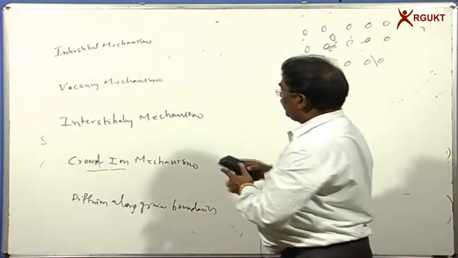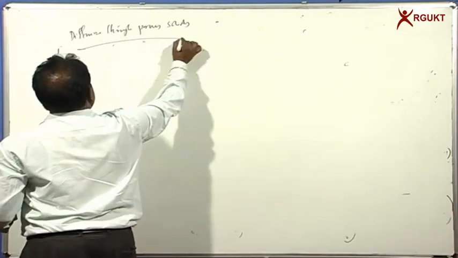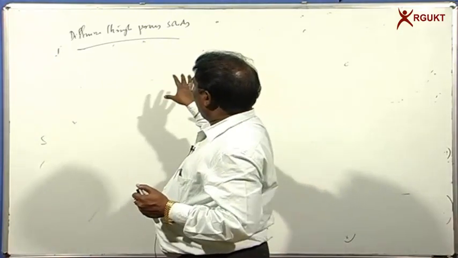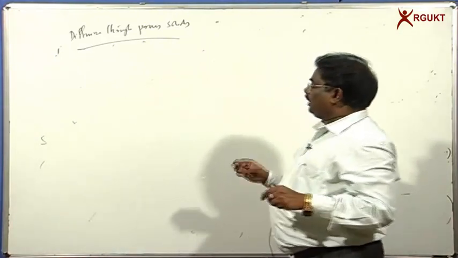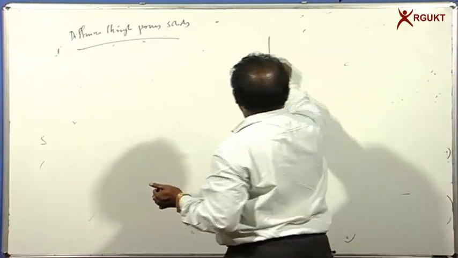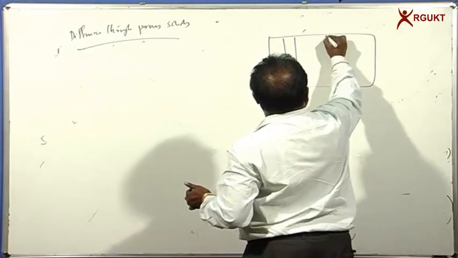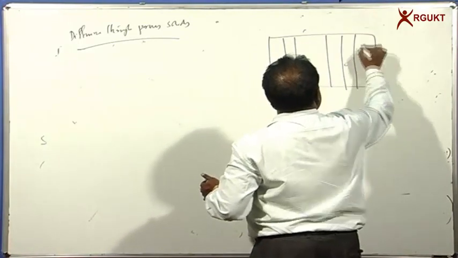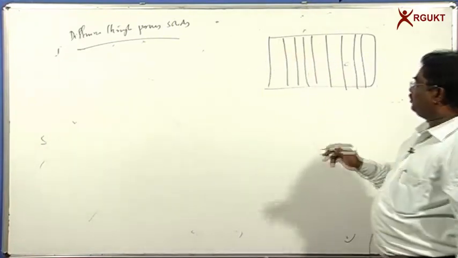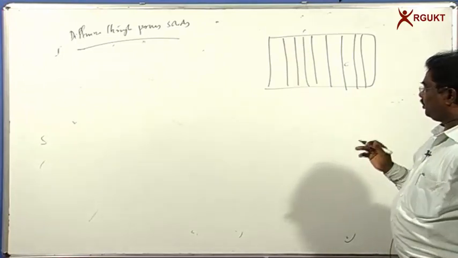Then the next topic is diffusion through porous media. As we discussed already, we have discussed three things. One is very large pores. When the pores are large, simple diffusion is going to take place, as we discussed already. When it is a very large pore, the fluid particle somehow enters into the pore and comes out from the pore. That is what we call diffusion through porous solids.